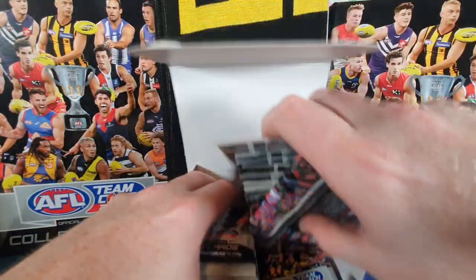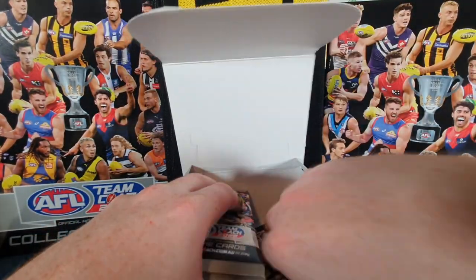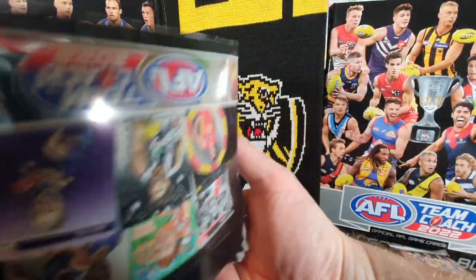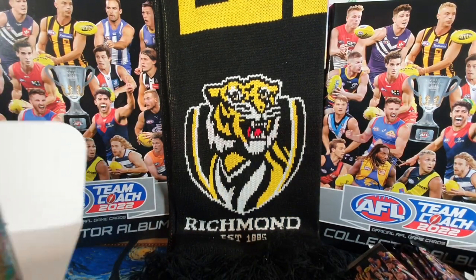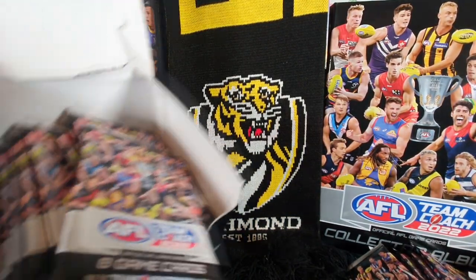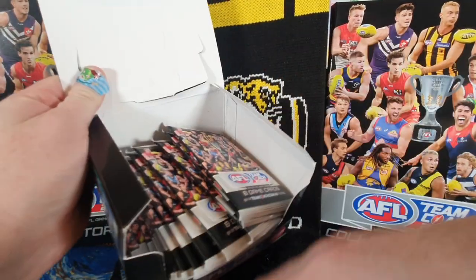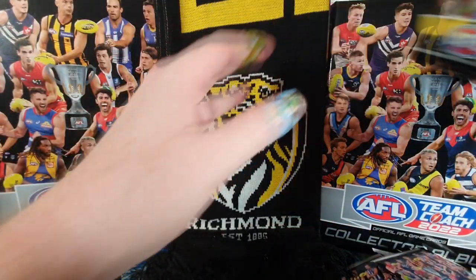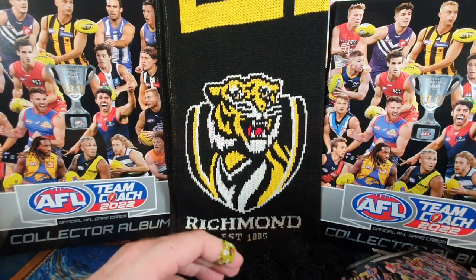Oh, my God. These packs are just so hard and slippery. I really do appreciate the roadside recyclability of these packs this year. However, they're just so slippery, particularly slippery this season. Let's open that one anyway. Hey, it wants to be open this video. Let's put that one off to the side. We'll crack that in tomorrow's video.